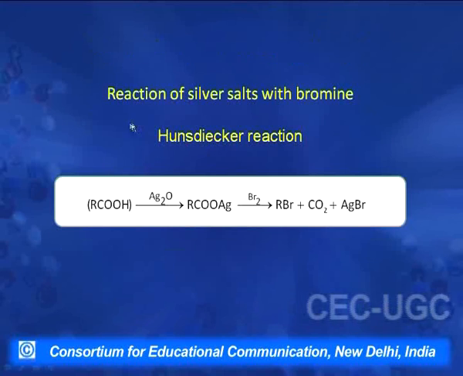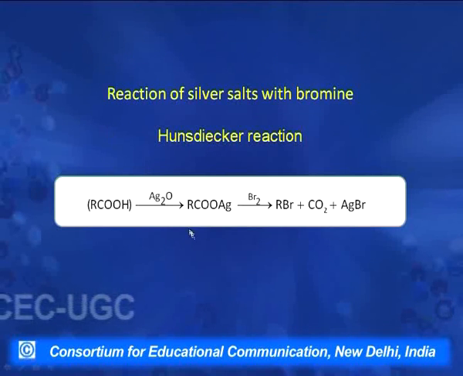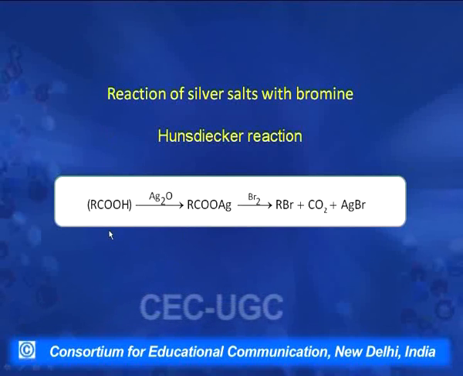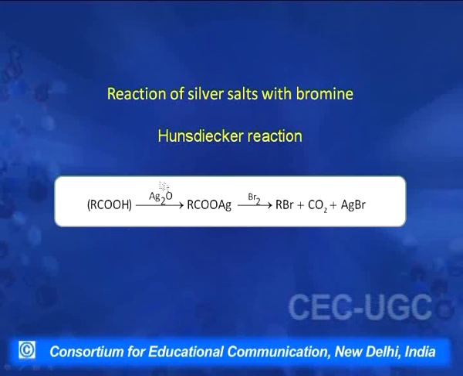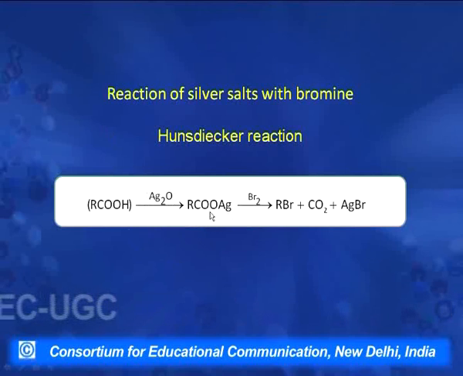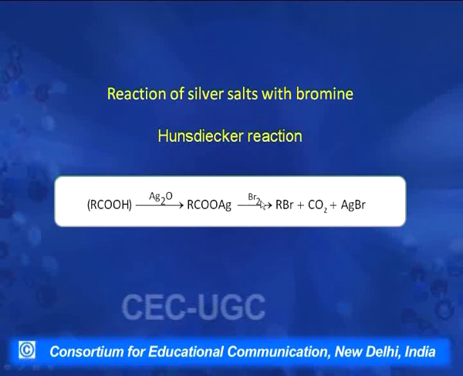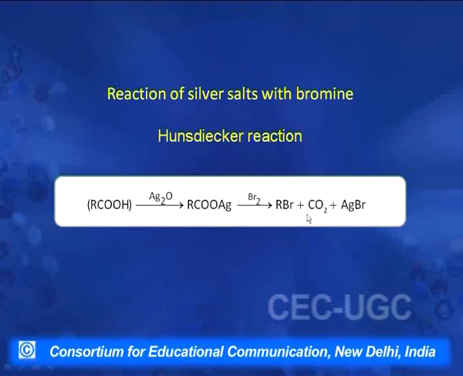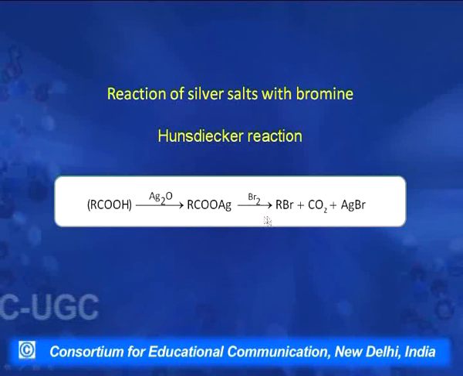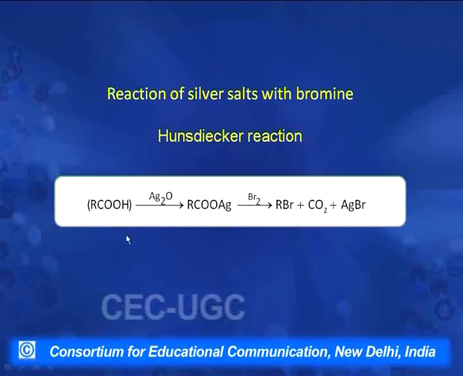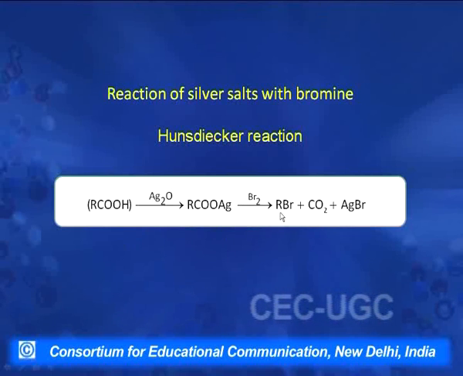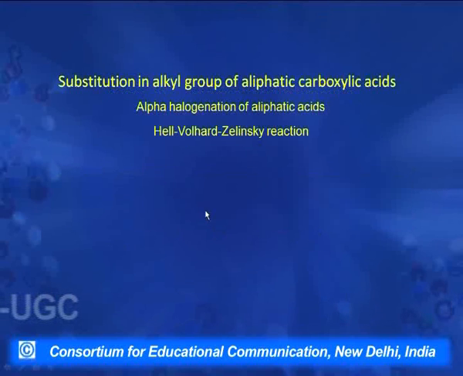Then another reaction is the Hunsdiecker reaction, that also basically involves a loss of carbon dioxide. Carboxylic acids, when they are treated with a weak base like silver oxide even, we get the silver salts of carboxylic acid, and these silver salts of carboxylic acid when treated with bromine, they lose a molecule of carbon dioxide and we get alkyl bromides. This is a method for getting alkyl bromides from carboxylic acids with 1 carbon less, and this reaction is used many times in conversions also.